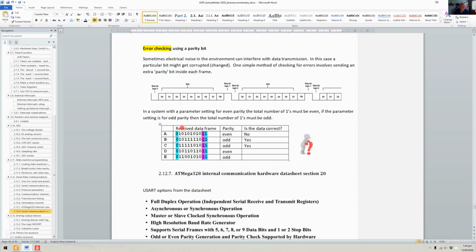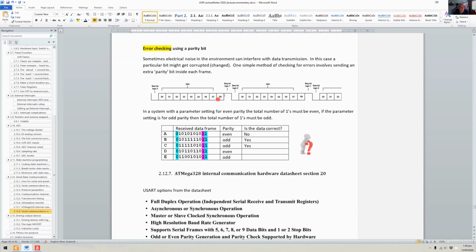And what that means then is that if we've got data which is going through, like D0 to D7, we might end up missing a bit. So for instance, a 1 could be changed to a 0, or a 0 could be changed to a 1 because of some outside interference. And what we do is we have a little system where we can detect errors, certain errors within limits, to say, hey, the data was corrupted on the way. What was sent isn't what was received.